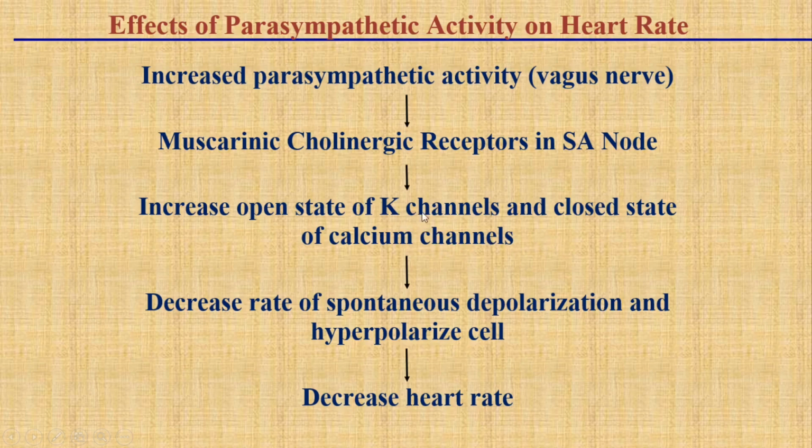So because of the potassium efflux, the cell will be hyperpolarized more at the end of the action potential. So the membrane potential, that is the pacemaker potential, will take more time to reach the threshold. So there is a decreased rate of spontaneous depolarization. The number of action potentials per minute will decrease, and that will also decrease the heart rate.